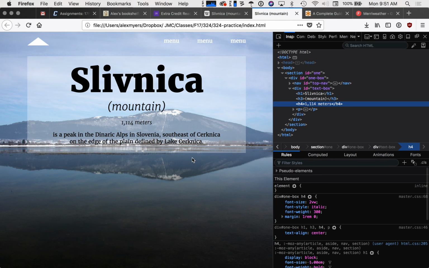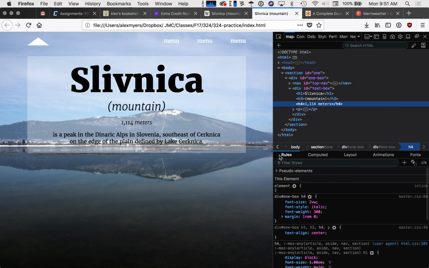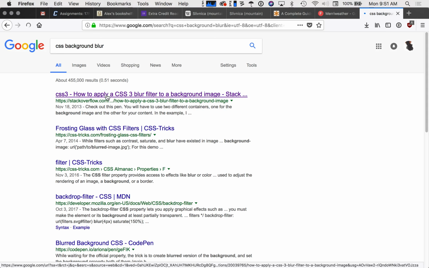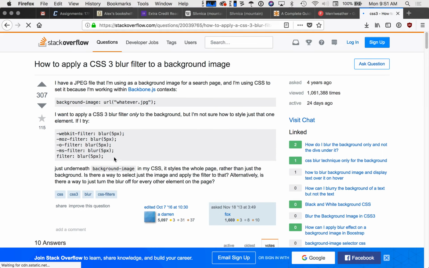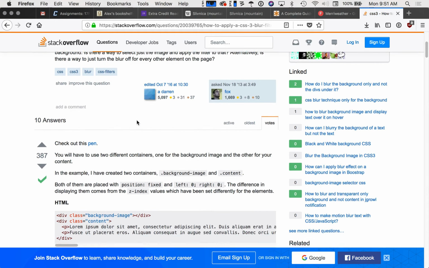So, couple of things we can do with that. We can try, I think we can do background blur, but I can't remember now. Yeah, that's not gonna work.